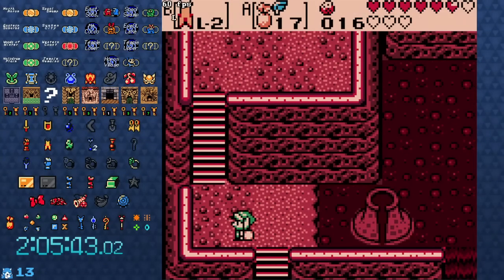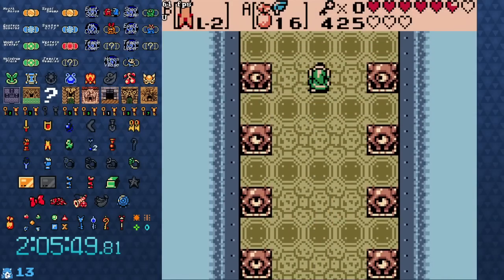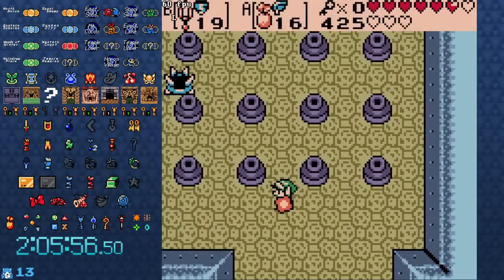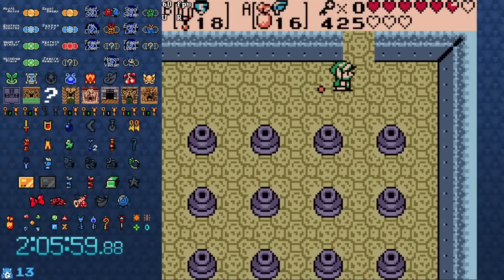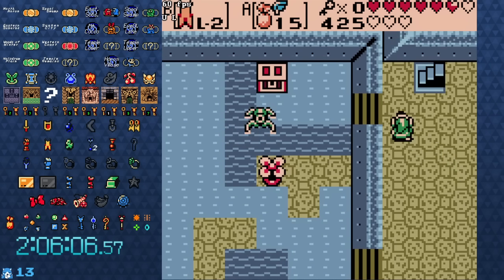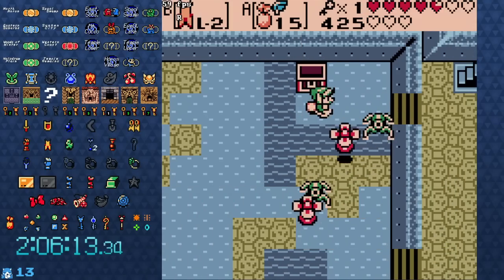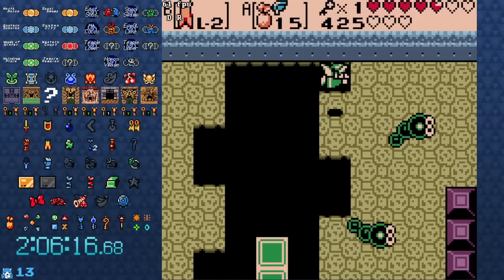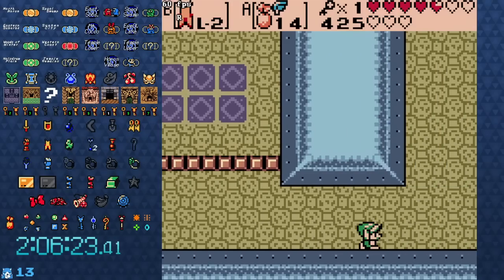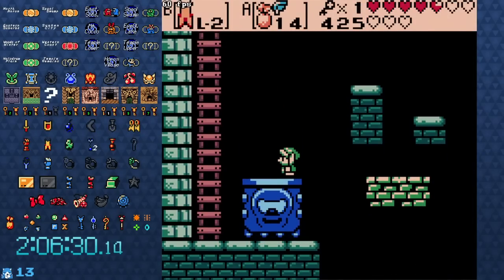Oh, we're just going straight to dungeon. Okay. We don't have to go all the way up to the top. That's actually really good. Because I didn't want to go all the way up to the top. My boomerang. I just need some boomerangs. I need 2 whole boomerangs.